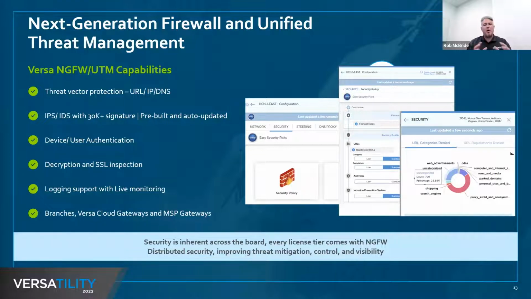And what particular vectors you would want to be analyzing, and at what points within the infrastructure, whether it's at the spoke, at the branch, like a full mesh site, at a hub or a hub controller, or the gateways, how do you want to inspect and then protect the overall services flowing across your infrastructure? And it covers the full capabilities of Versa, whether at the branch or in the gateway, so we're, of course, next generation firewall, access policies, IDS, IPS capabilities with pre-built rules to facilitate your ease of deployment, utilizing device and user authentication with 802.1X, integration into enterprise identity providers, utilizing Active Directory, decryption, SSL inspection, and proxy.